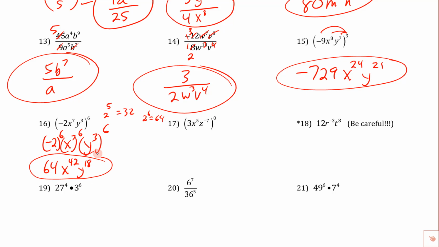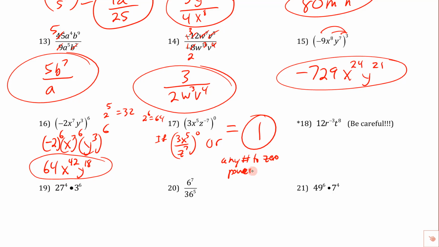And again, this is a little longer than what you could expect to see on the test, but you will notice that on a couple of these next ones, there are some cool tricks that we can use. So take a look at this right here. We've got this ugly expression. If we wanted to go through and follow that general rule of 3x to the 5th, z to the 7th, and we're going to raise everything to the 0 power, apply that to everything in here. Or we can just say, hey, whatever this blob is inside here, whatever that number is, it's raised to the 0 power. So instantly we can just say that the answer is 1. No work required. Any number to the 0 power equals 1, that would be awesome.